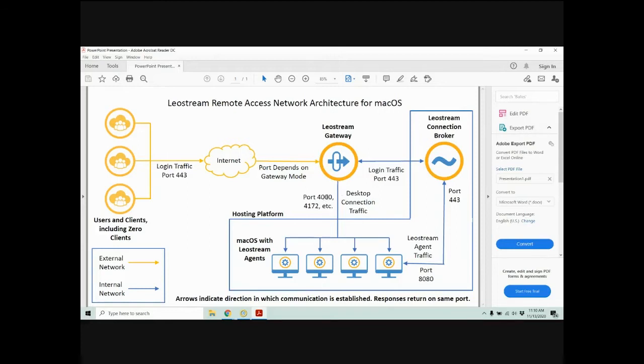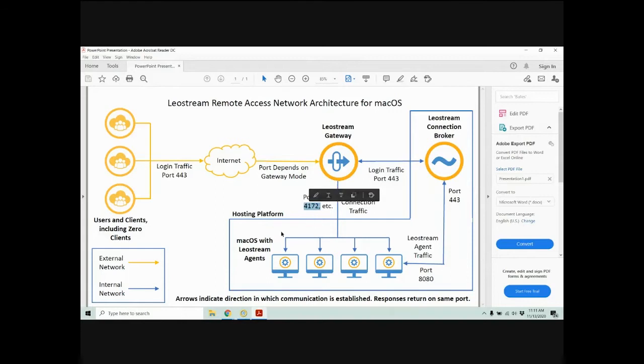In the case of NoMachine, the gateway is tunneling the user's connection from a port. This is not on 443 from the client. This is on a port that depends on the gateway mode, and I can talk about more of that when I show you the broker. But it's going from that port through the gateway over to port 4000 on the Mac machine that you're connecting the user to. Now, the other highly performant protocol that we support for macOS is PCoIP.